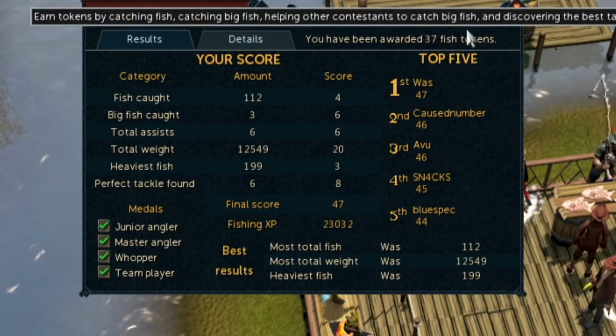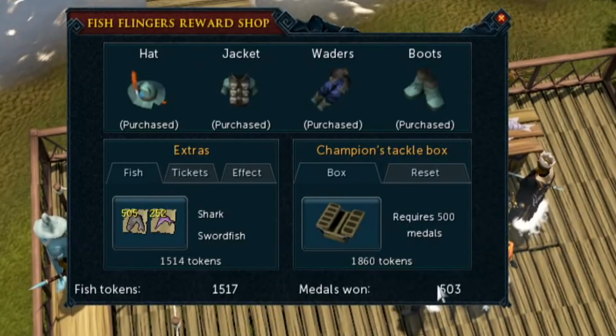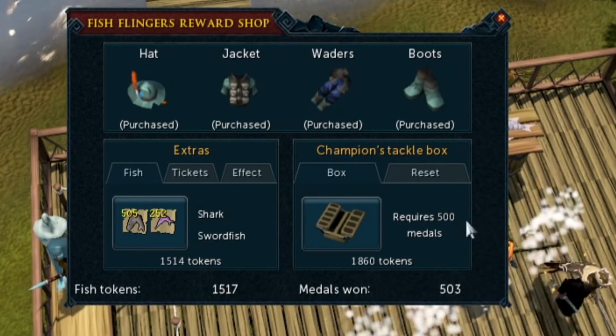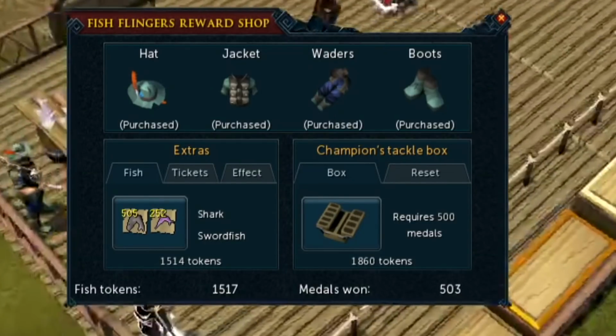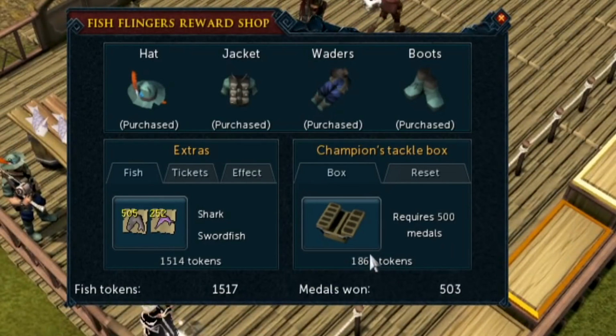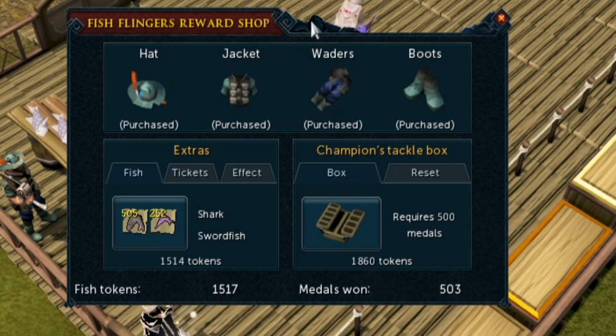And 37 fish tokens. So if we look at the rewards here, we have 503 medals, and this champion's tackle box requires 500 medals. So we have that part done. We just need the 1860 tokens, so 350-ish more. Now there are two different schools of thought on how to get the final tokens once you have the medals done, and I'm going to go over it in the next two games, showing the difference between the two.